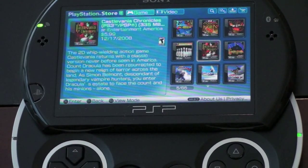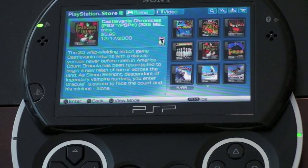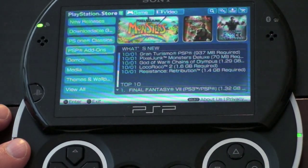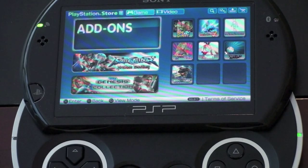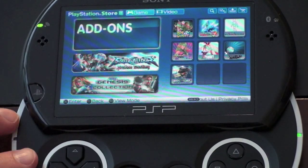All the downloads go to the 16 gigabytes of internal storage. Although after the OS is on top of that, you're only going to get about 14 gigs. You can also take advantage of the expandable memory port on the side and put in really as much memory as you'd like. For now, 16 gigs seems to be quite enough. There are also PSP add-ons — and if you use an Xbox, you know what these avatar add-ons are. These are just sort of additions to the game, like an extra level or giving your character a green hat. Nothing really that big, but if you're into add-ons, they are here.